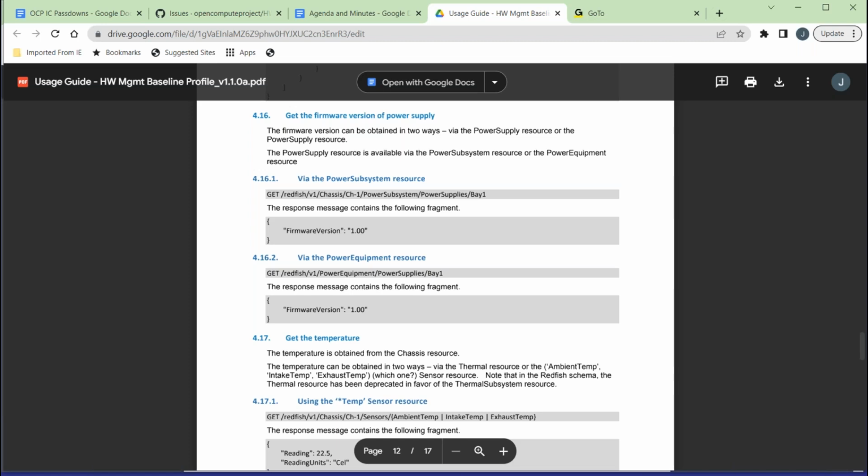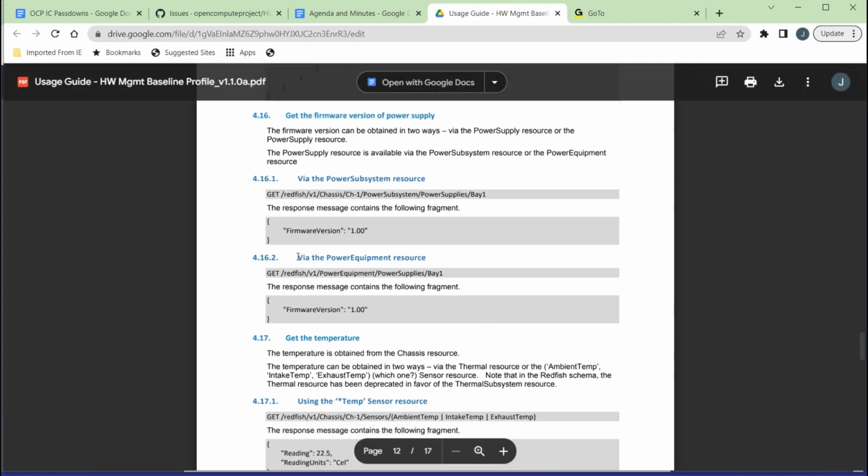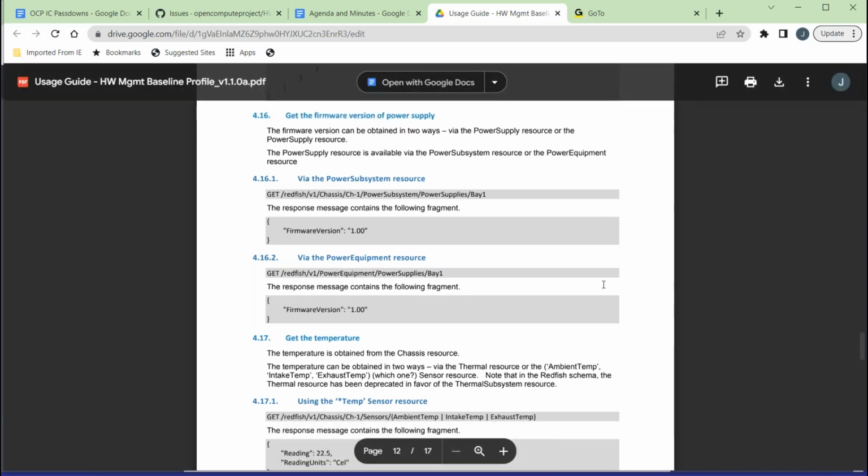Okay, so when I look at the schema file for power supplies, it still has this path in its URI path. So should that be removed? Okay, well, those should be deprecated. I'll check to see if those are deprecated. So when it's deprecated, does it still exist? Because that's the only way I found out about power equipment, I looked at the power supply schema. Okay, I'll check, but yes, we can deprecate URIs. I don't think it's in the output of the document generator yet. Okay, then I'll just remove this. That's good.